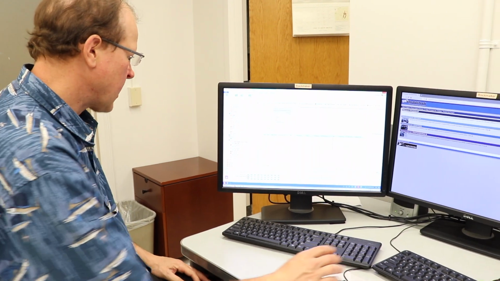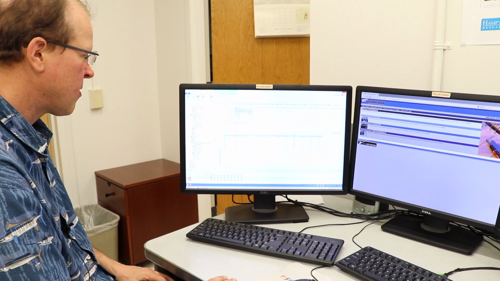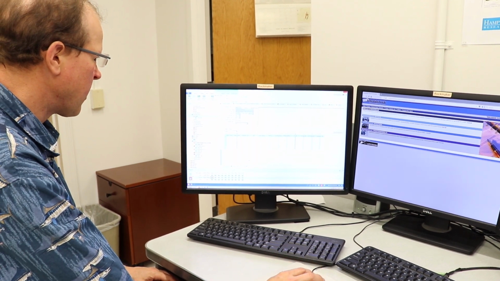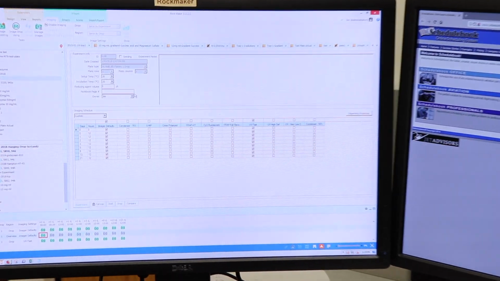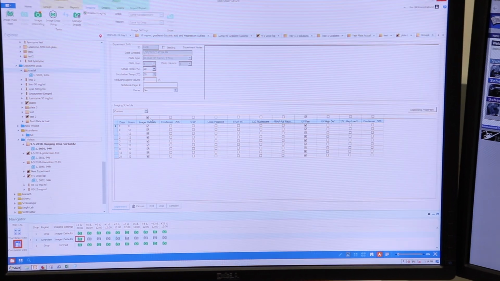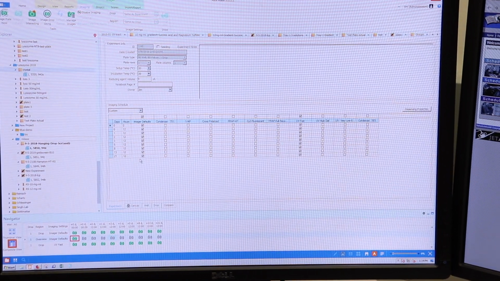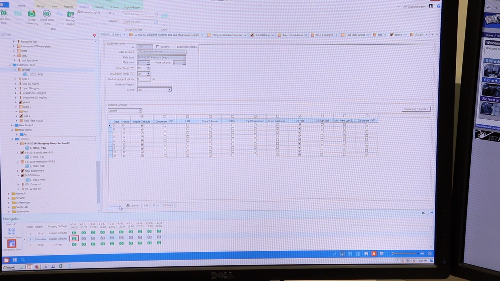All right, so in this section, we're going to look at some of the results from some test plates and see how they appear in RockImager. In this example, it's a hanging drop plate with one drop in each well, and we use the default imaging schedule. What you want to do when that's done, right now we're on the Experiment tab, you'll have your experiment highlighted here.